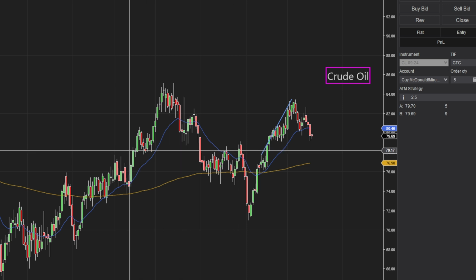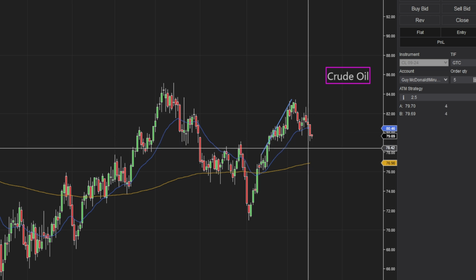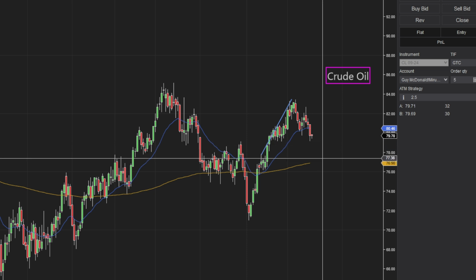You can tell that in this area the market has been reacting to this $78 price. So it could go lower, but I think there's going to be buyers as it goes lower. So it shouldn't just collapse down.